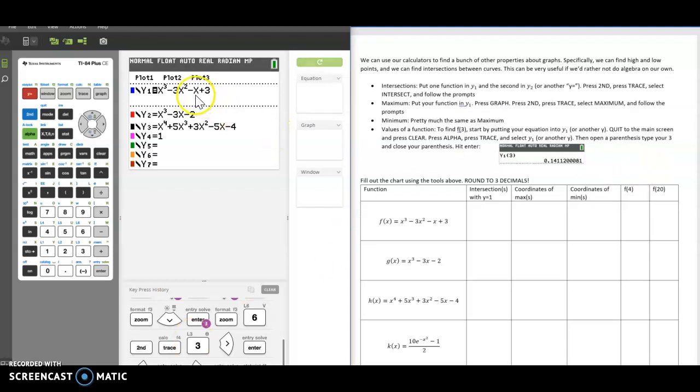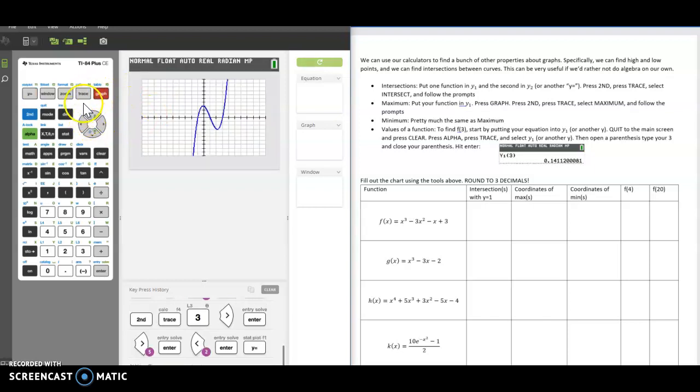All right, last video here on how to answer some of these questions. F of 4, something that we're asking you for, in addition to F of 20. So notice I've got F of X in my Y1 here. So I want to show you something. If I get a graph, we can hit the trace button, and I can scroll side to side. But when I do that, I can't decide the X values for which it's going to stop at.